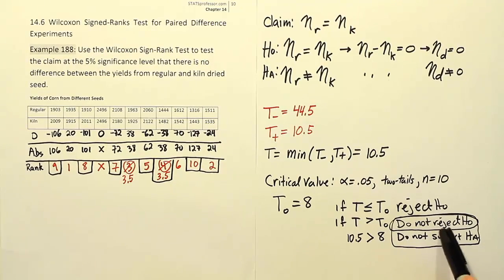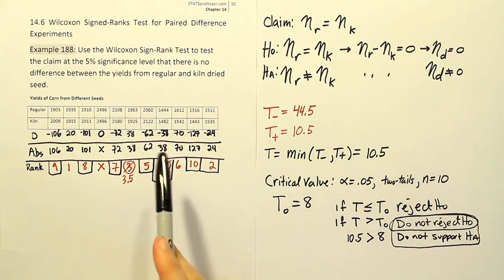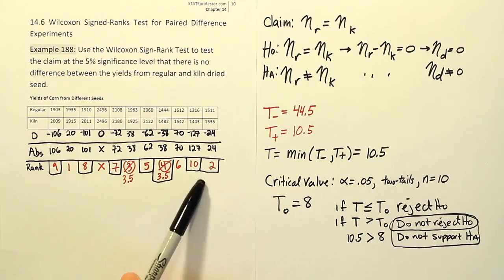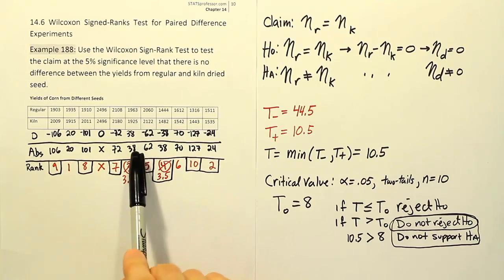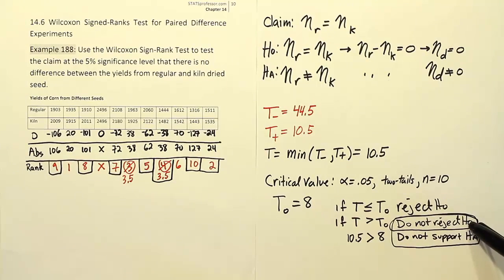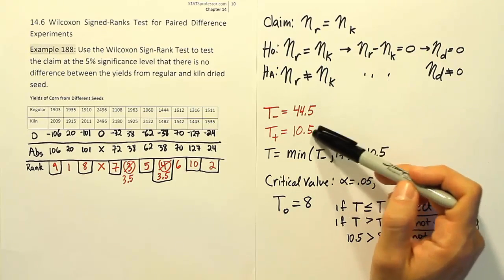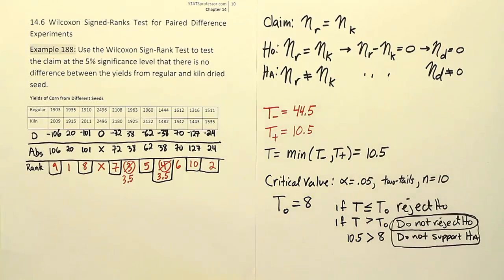I don't want to beat a dead horse here, but I do want to reiterate again that non-parametric procedures are weaker than their parametric counterparts. In other words, the dependent t-test or matched pairs t-test is stronger, or more powerful, than this Wilcoxon sign rank test. As a result, it might be possible that if we used that t-test procedure instead, we might have been able to reject the null hypothesis. After all, there was a pretty big difference between the rank totals for the two scenarios. So it could be that we weren't able to reject here because the test is not as powerful as the dependent t-test would be.